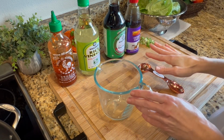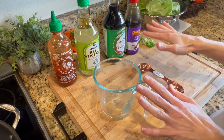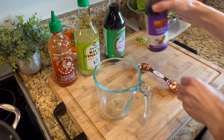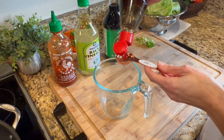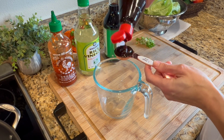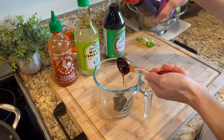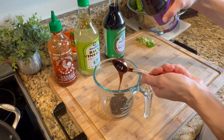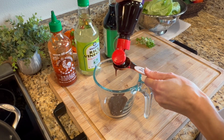All right, now that our veggies are prepped and our lettuce is washed, I'm gonna make the sauce. So we're gonna start with 6 tablespoons of hoisin sauce. I love this recipe because it's just so simple. Like the sauce ingredients are simple. We don't really have to add much to it. It's just throw everything in a bowl and mix it up and you're good to go.